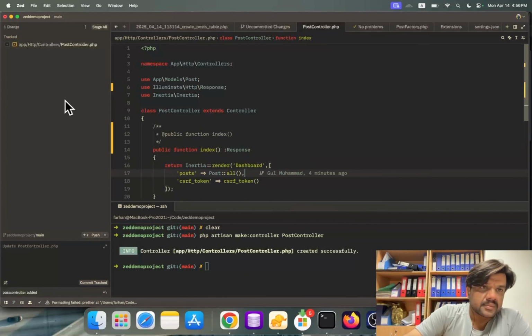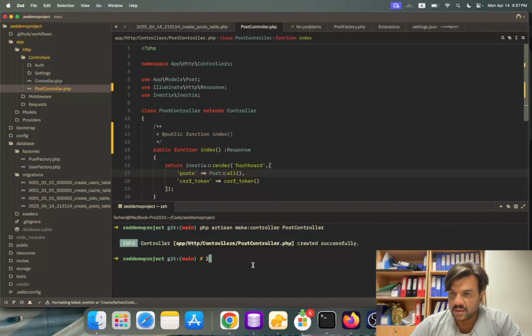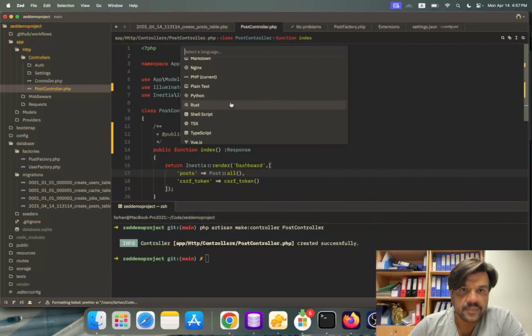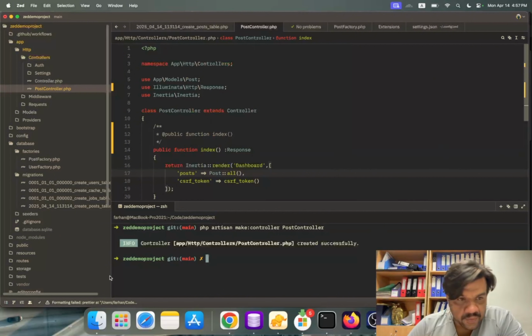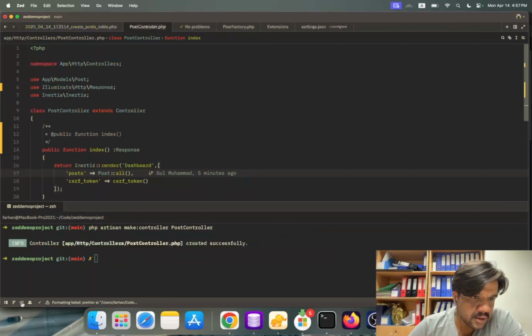So again, Git is tracking us. Okay. Next part. One thing which I want to show, keep that in your notes: you can see PHP is running as our server language. Okay. And we can select multiple languages here. You can see Python, Nginx, Markdown, JSON, and you can see PHP is our current language. One more thing, we can hide the outline panel from here this way. Again, gone.